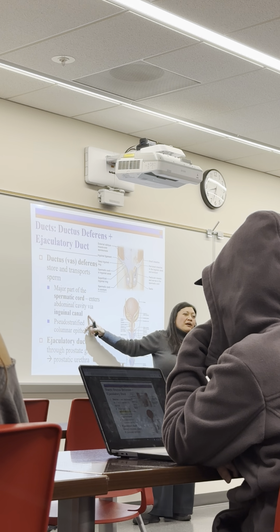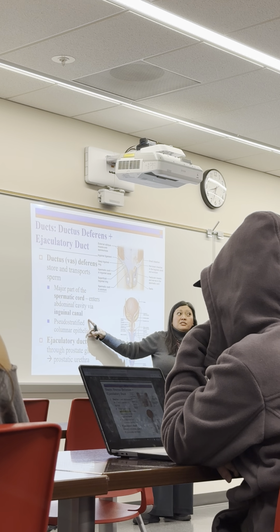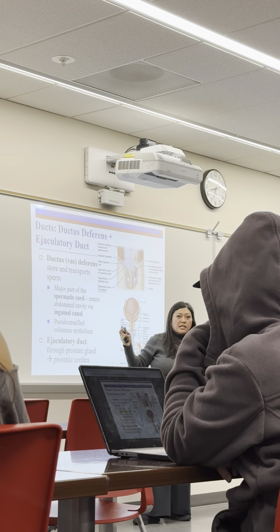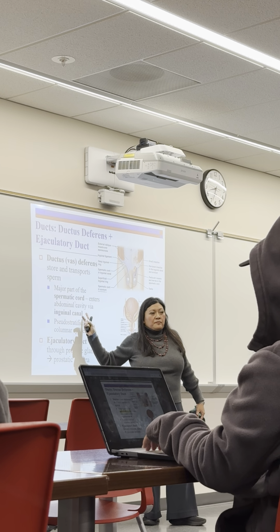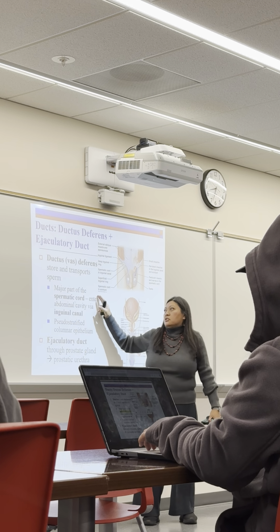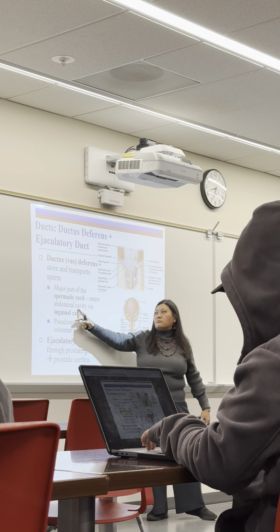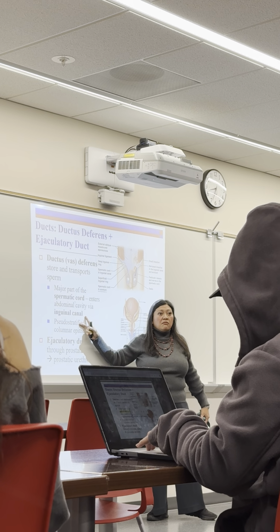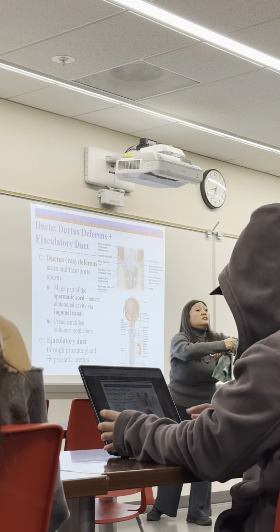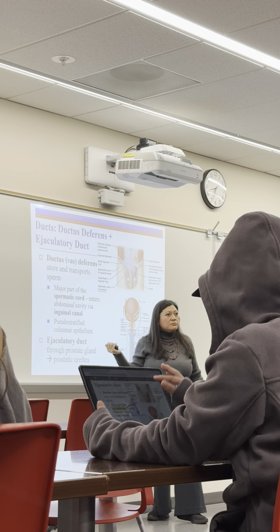Not necessarily that they wrap around each other, one is part of the other. What's the name of the whole thing? Is it the vas deferens or the spermatic cord? Spermatic cord. The spermatic cord contains the vas deferens. So it goes through the spermatic cord, and enters the abdominal cavity through this passageway called the inguinal canal. Once we're in the abdominal cavity, all of the parts of that spermatic cord are separated from each other, and the vas deferens just continues on into the abdominal cavity by itself.